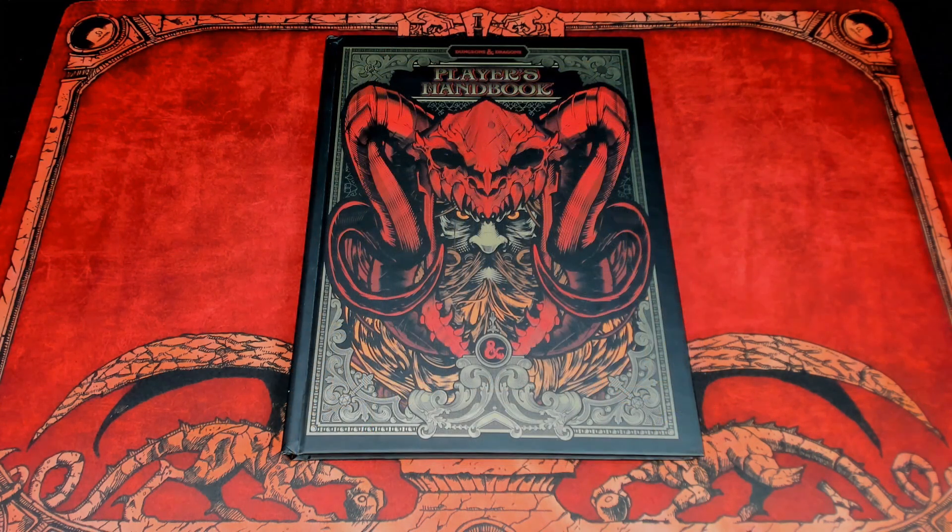I have the fifth edition of Dungeons & Dragons. There are more than five editions of D&D, but that's neither here nor there. Historically, you must dig through murky clay to differentiate one edition from another. Noting art style and typesetting by decade, by century, will see you through for the most part. Only second edition Advanced Dungeons & Dragons and the pointless cash-grab 3.5 version of the third edition carry edition numbers on the covers.